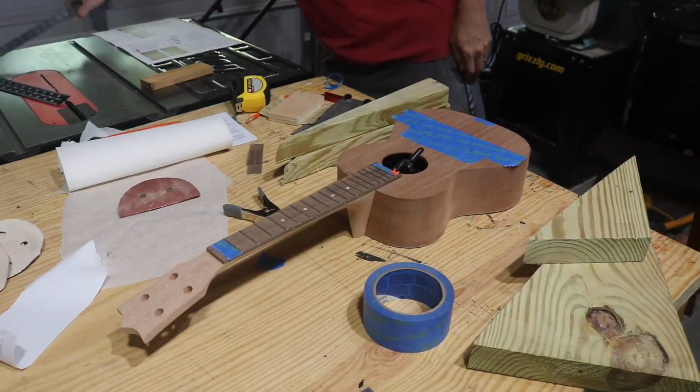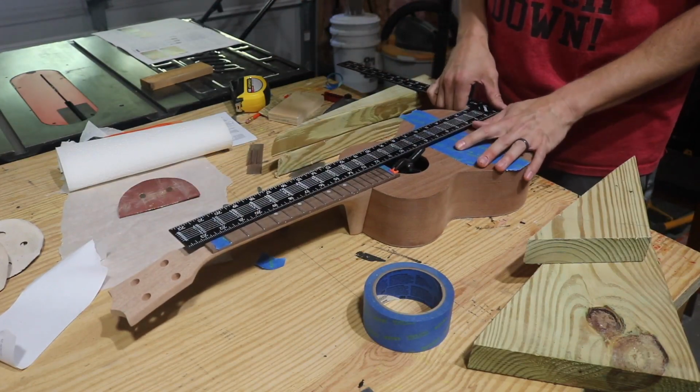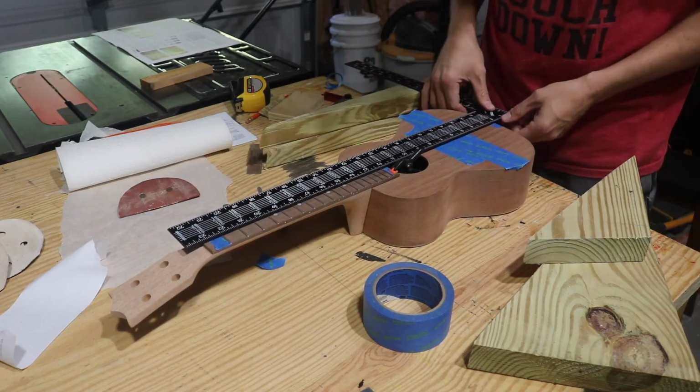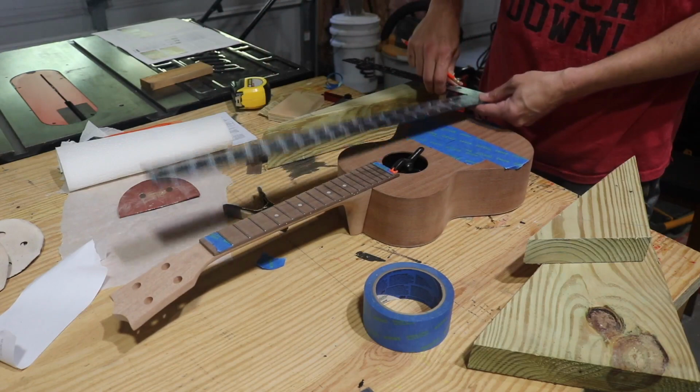Alright, so since I don't have a straight edge, the only thing I have is this square here. So I want to mark the center line right there. I'm trying to line up this mark and the bottom mark. I'm just going to say this is center because I'm lined up. I guess that's going to be the center.